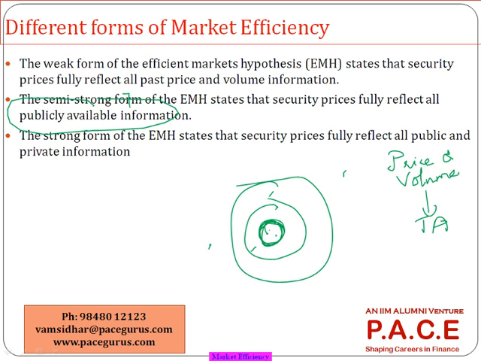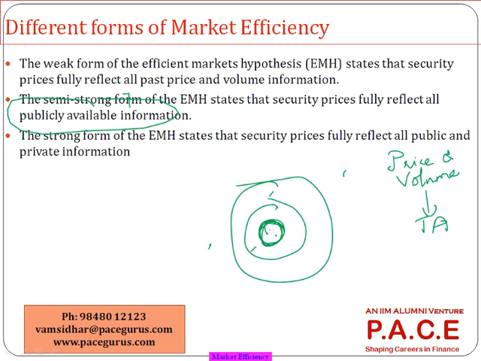Now what we are saying is, any person who is able to make consistent abnormal profits just by doing some kind of analysis on the financial statements of the company, or the data or information that is available about the company on the website, if he is able to make consistent abnormal profits, then the market is inefficient in the semi-strong form.